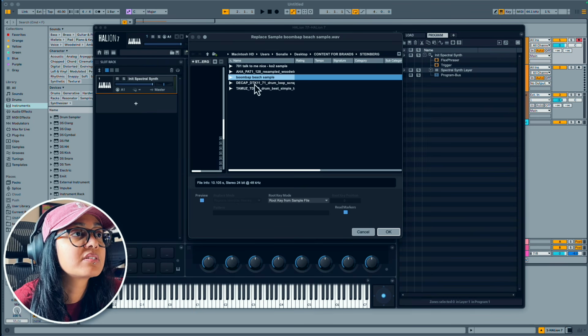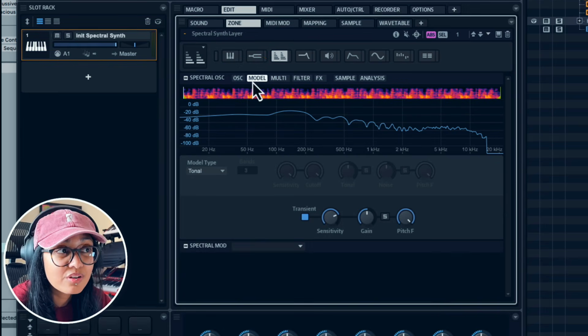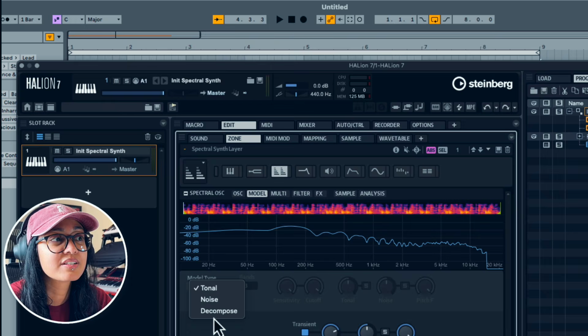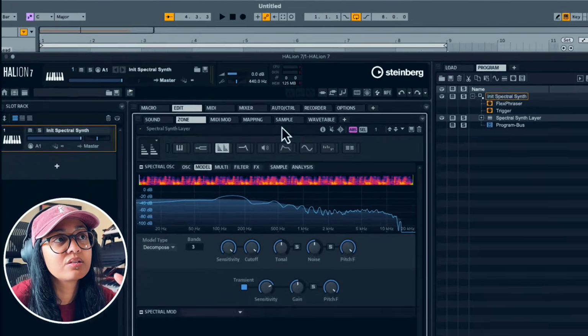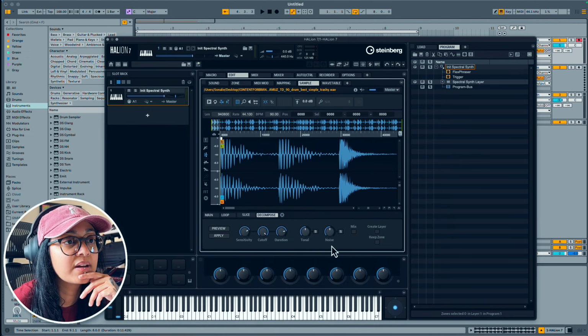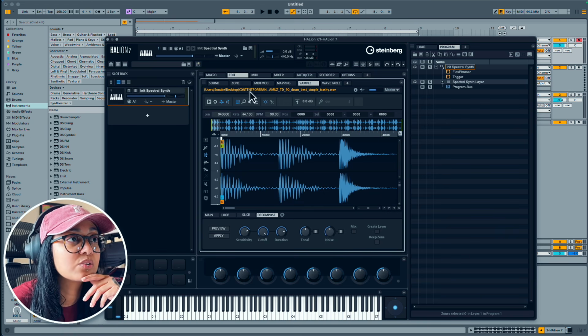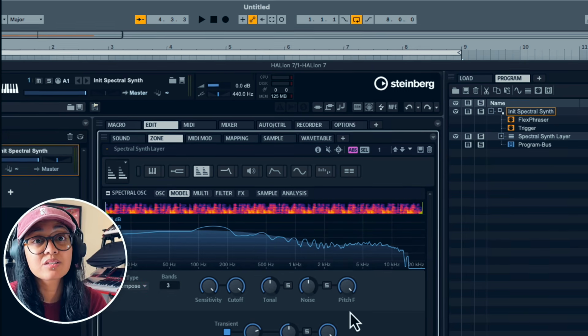Let's also try this with a drum sample. We're going to swap out the sample. Go into the model page. This is also new. This is where we can split the sample according to tonal, noise, and we now have this decompose function. You can actually do decompose on the old sample page, but that takes quite a lot of time to analyze and do all of the different parameters that you might want to change. Whereas if you go into the zone and then into model and down here model type, you can select decompose. Here we can do all of those features and it does it all in real time.